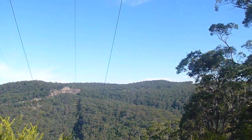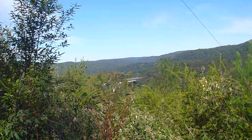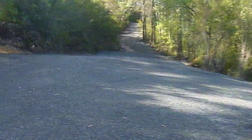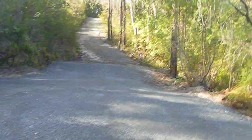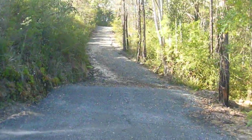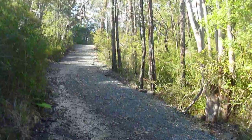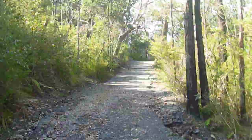You can see power lines all the way down there, and you see the Mooney Creek and the F3 with the Mooney Bridge here. So my advice, there's nothing worth seeing down here. If you take the correct path back up, which I didn't, you will save yourself probably 15 to 20 minutes. It's probably going to take me 20 minutes to get back to that trail where those signs were, and then from there another 10 or 15 back to the car. So I'll turn the camera back on once I get there, and hopefully it's nearing on midday where I can start this other walk.